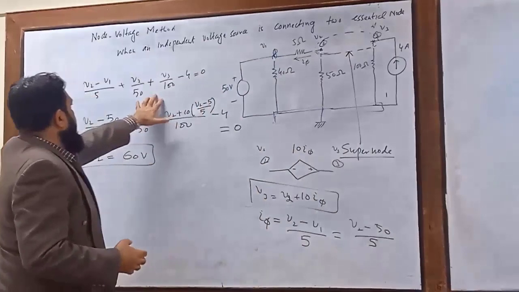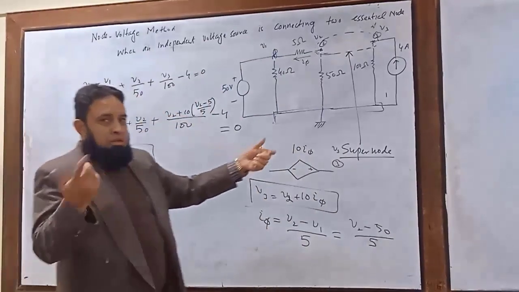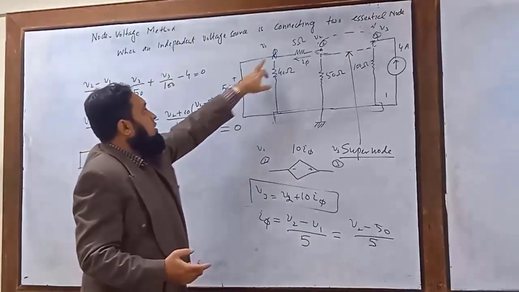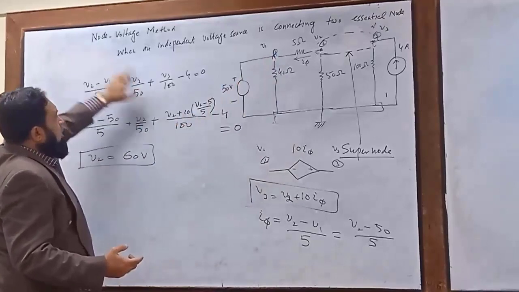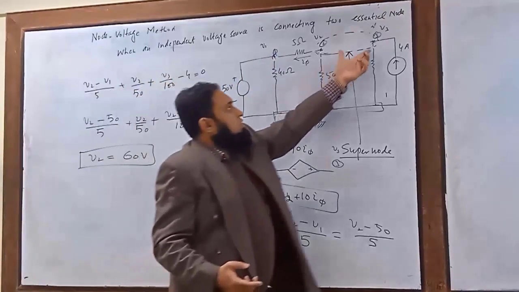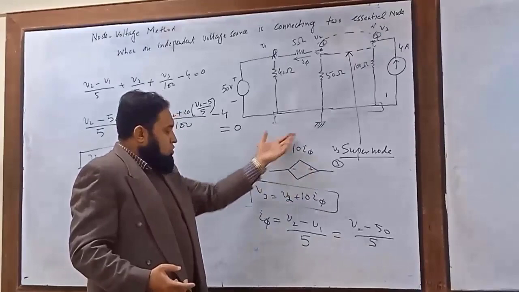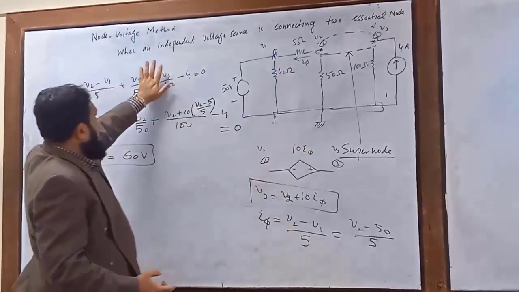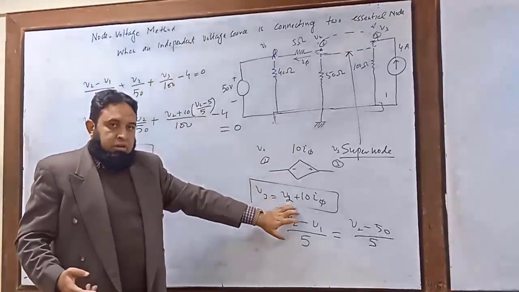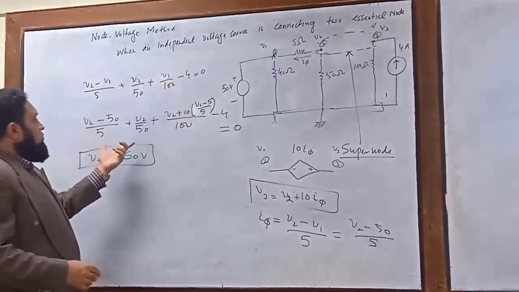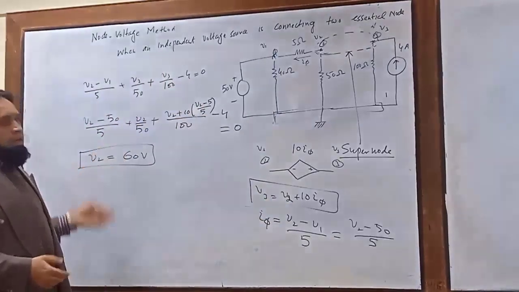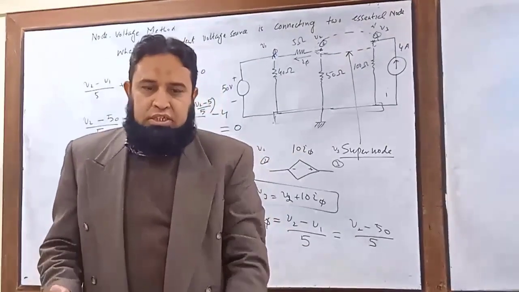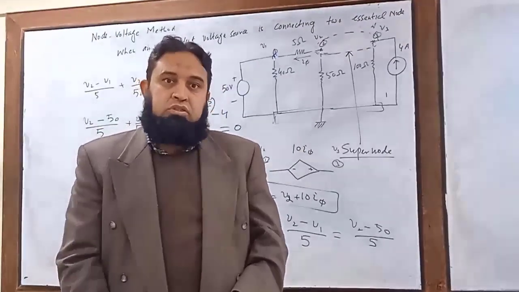So here we have this, and we have V1 unknown, and from the case of a voltage source connecting the essential nodes, V1 is equal to 50 volt, this unknown is done. For V3, we can write the voltage equation in terms of V2. I5 can be computed from here, so simply V3 can be written in terms of V2, so this is gone. Now we have one equation and one unknown, and that can be easily solved. So this is all, and in the next lecture we will consider mesh current analysis.